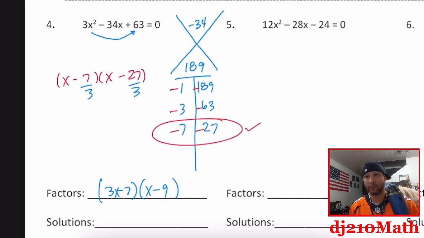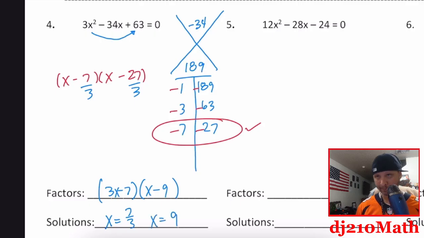Okay, just so we're clear. The 189, right, use your calculator, and you just start dividing 189 by whatever number. Start with 1, 2, 3, 4, 5, and you're only looking at the whole numbers, right? The answer has to be a whole number. I don't care about the decimals, because we want a clean whole number multiplication. Or factor, rather. Okay, so the solutions. X equals positive 7/3. X equals positive 9.